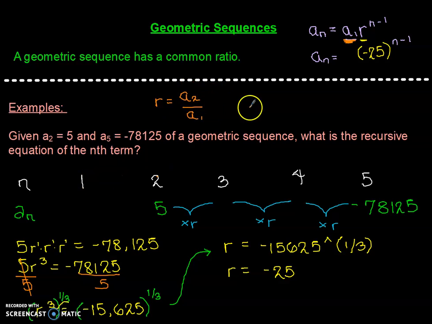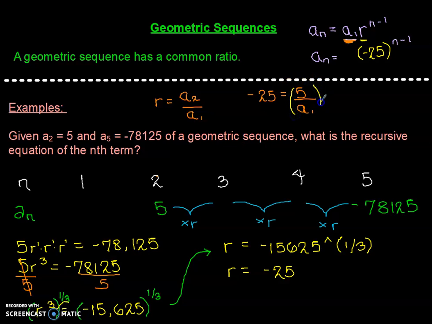So I'm going to write this out just to find the ratio. Now I know that the ratio is negative 25. I know that my second term is 5, and I'm looking for the first term. So little algebra, please do not divide by the 5. You could, but a sub 1 will not magically move up. So you still have a fraction. This would be 1 over a sub 1.